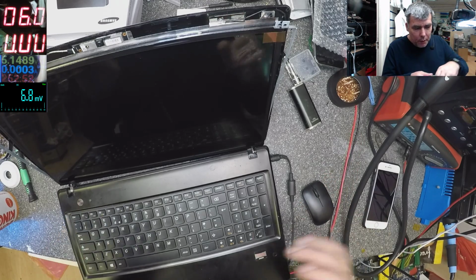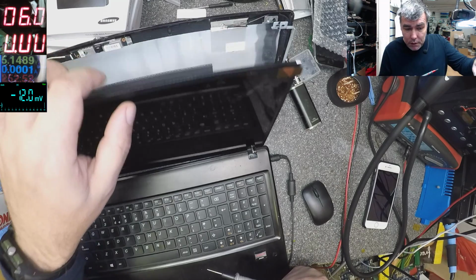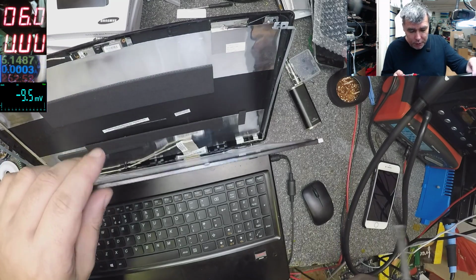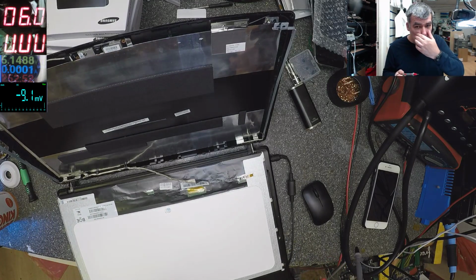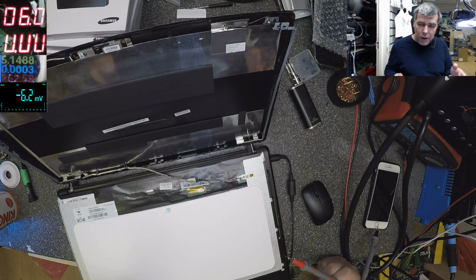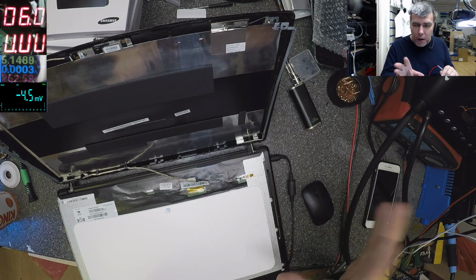I will not power up the laptop because we must have 19 volts. So we have picture. That means we have 3.3. The data lines are fine. The graphic is fine. We have to check the 19 volts and the other two signals for the screen to be on and the screen brightness.